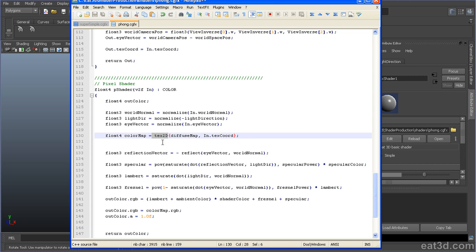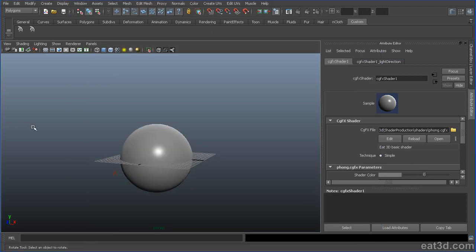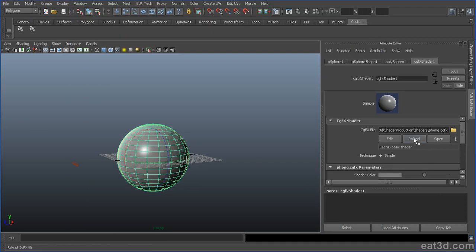There's tex3D and there's texCUBE, which we'll learn in the future. Tex3D is not very used, but basically in some consoles you can have an array of textures, and you can basically pick. It's usually used for fonts and stuff like that, but don't worry about it. So we got our color map, we're outputting it here. Let's see what we got.